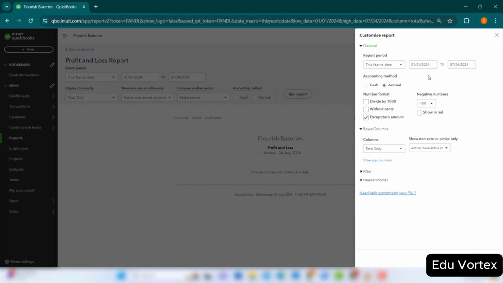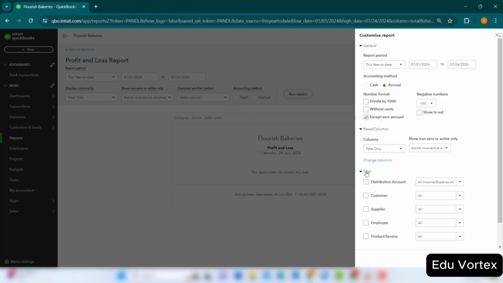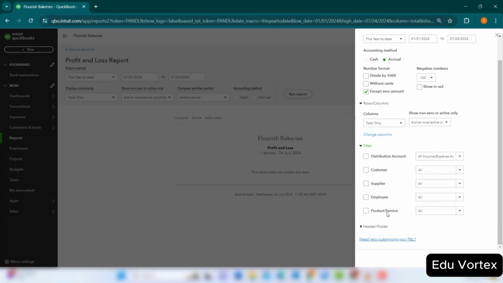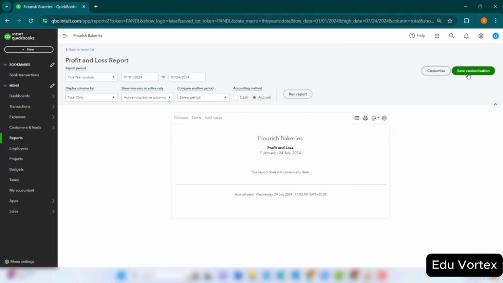You can filter reports by date range, customer, vendor, or product or service. Save these customized reports and add them to your dashboard for quick access. This allows you to monitor key metrics and make informed decisions based on real-time data.